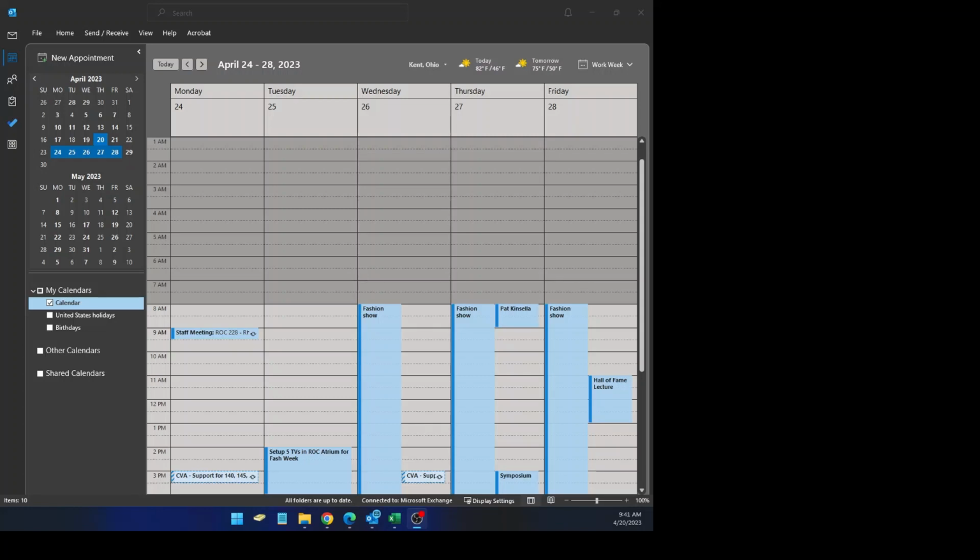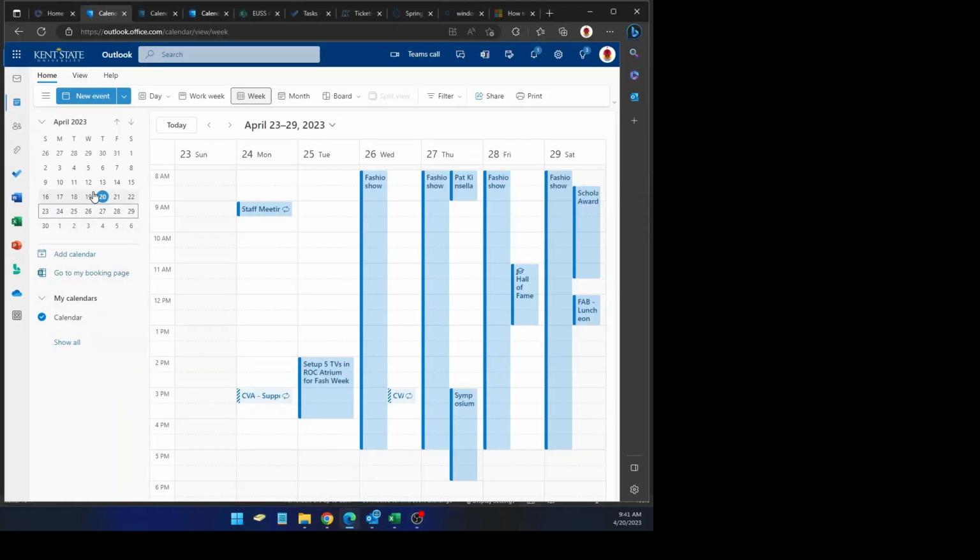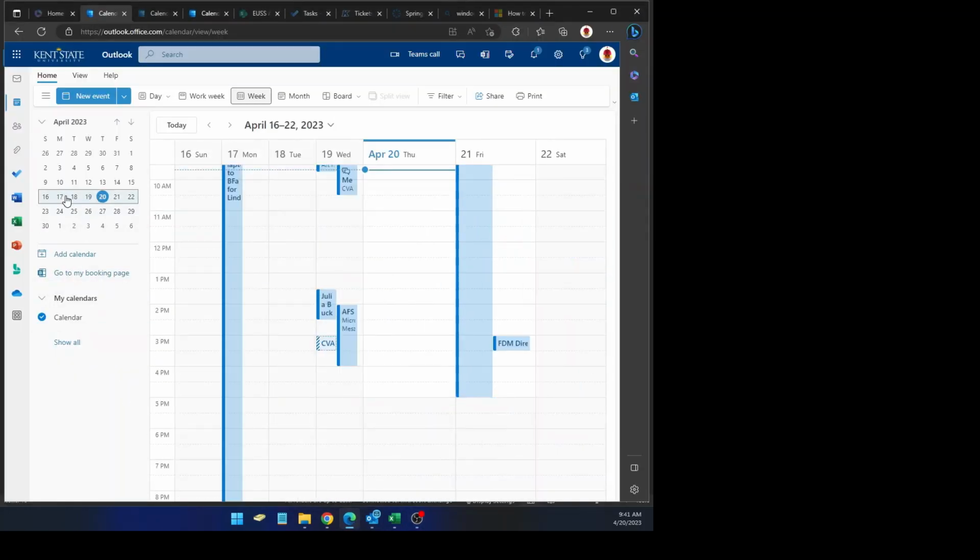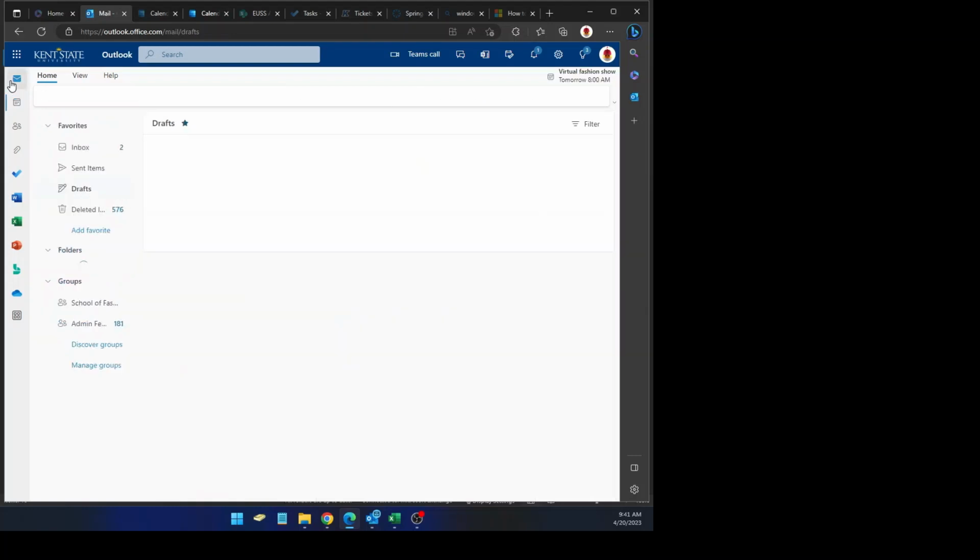Before we begin, make sure that Outlook, the application on your Mac or PC, is open, because that should provide us with a bit of a shortcut. Okay? We're not going to start there. We're actually going to start in the web version of Outlook. And here we are. This is the web version of Outlook.